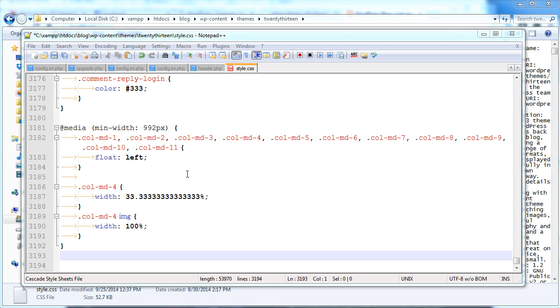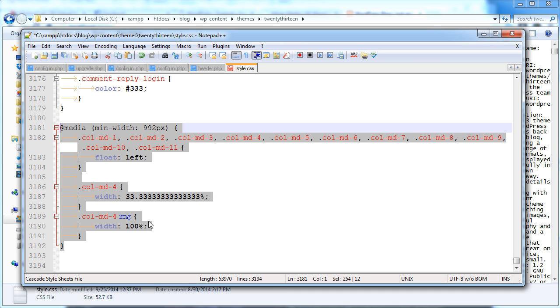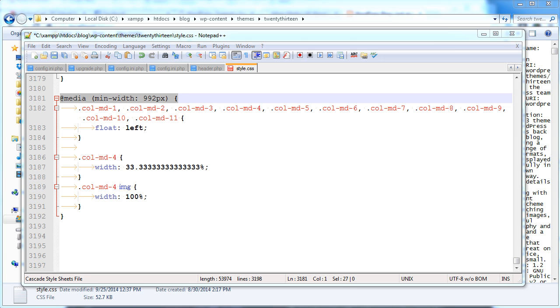But let's just imagine that all this information was coming from bootstrap.css, and we need to override it and be more explicit in our overriding of these styles. So it's very likely that your style.css will already be overriding bootstrap.css because it comes later in the page. It's referenced after Bootstrap most likely. But there's also the potential that it's not. And so we're just going to be defining the style in a more direct way.